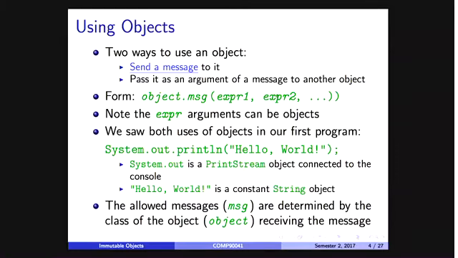And then this object, of course, we didn't need to explicitly create. Java built it for us, but it is an object. Okay, and so you might wonder, how did we know we could say println as a message to system.out, or in general, if you have an object, how do you know what messages you can send it? That's determined by the class. So the class tells you what you can do to an object.